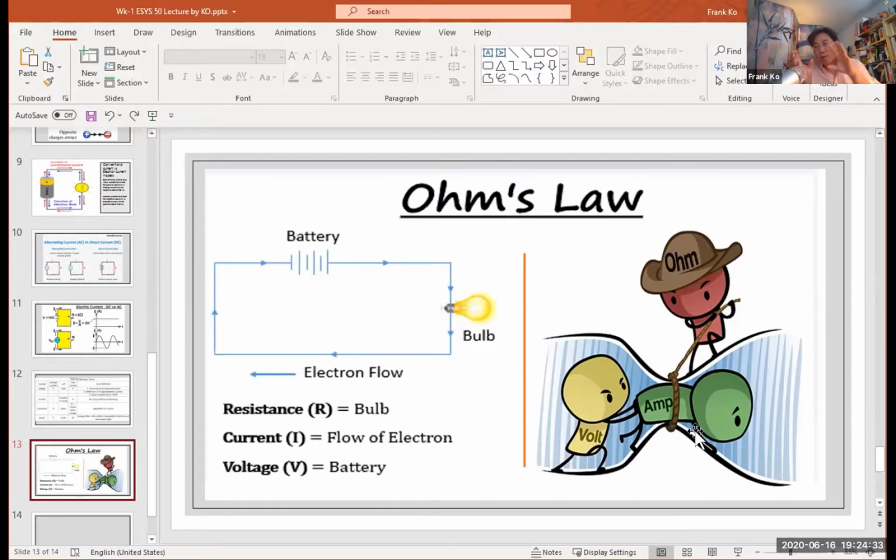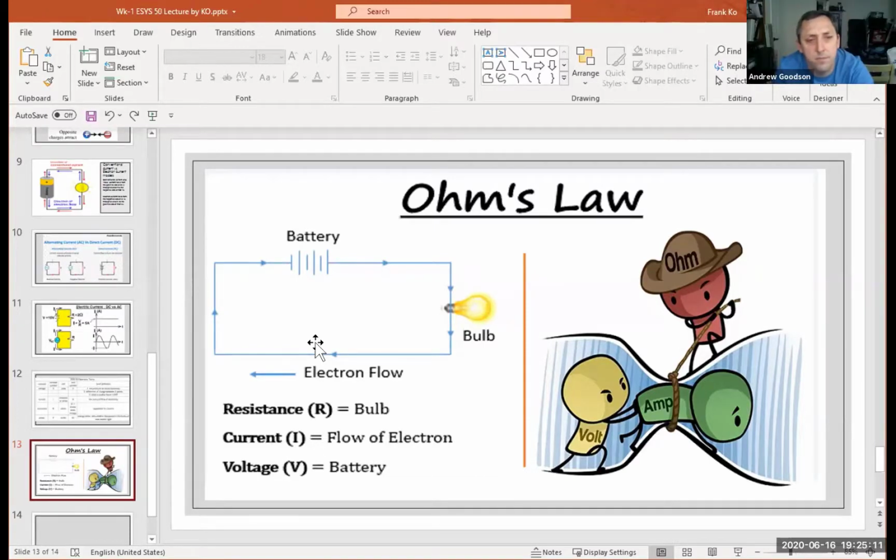So if we take that cartoon and we take a look at the illustration on the left, we have the battery and it's drawn with long plate, short plate, long plate, short plate, long plate, short plate. Does it matter whether the short plate starts on the left or on the right? The answer is it doesn't matter, but it is drawn this way. So I have a question, and you can unmute your microphone to answer this question. In this particular circuit, in which direction will conventional current flow, clockwise or counterclockwise? Conventional current.